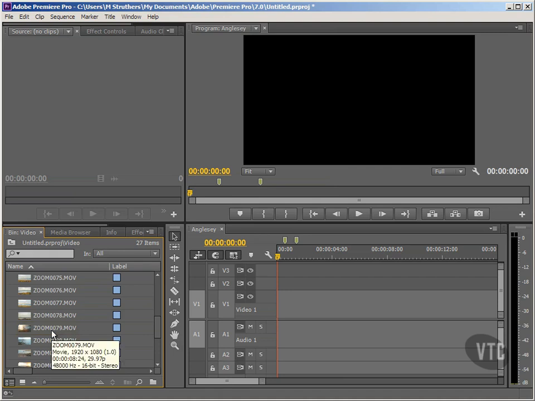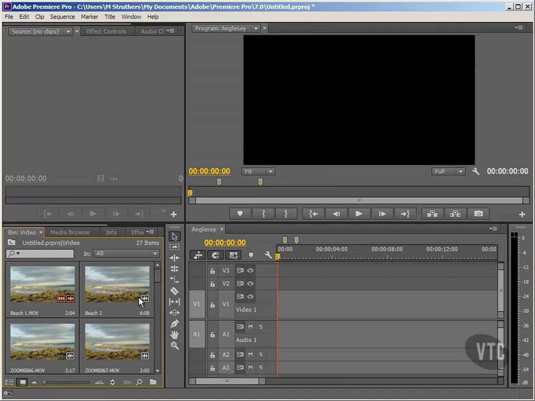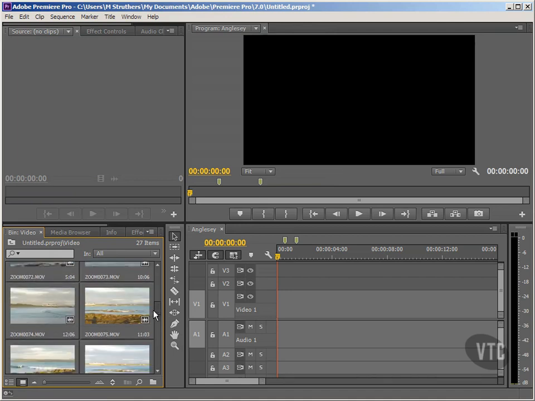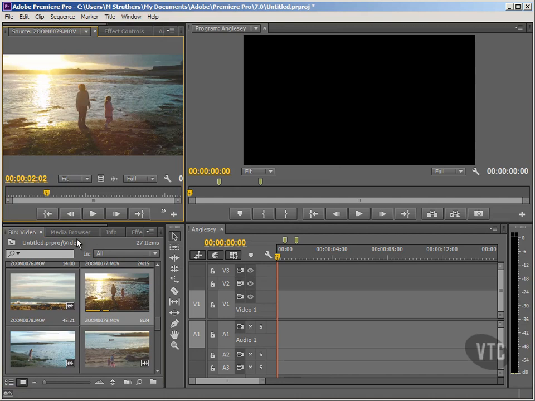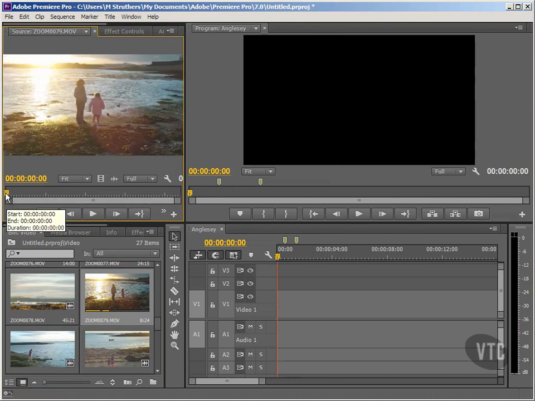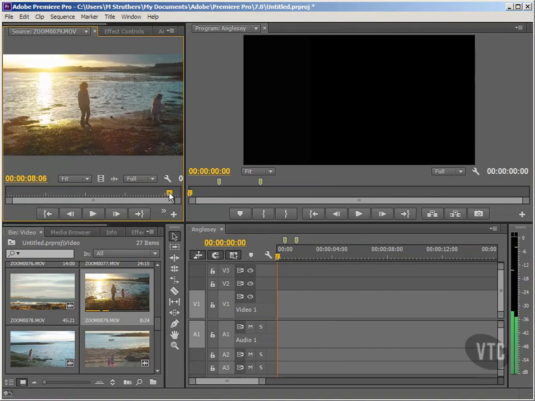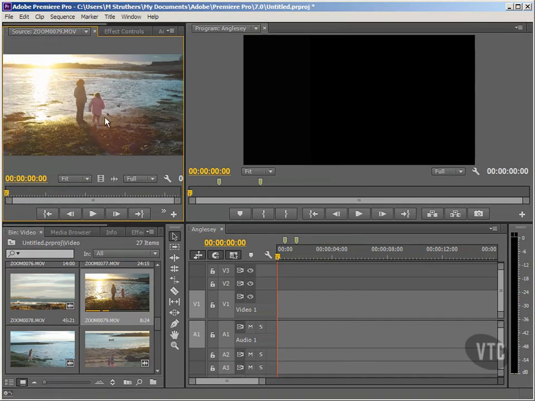If I want to see this in the icon view, of course, remember, simply click on the icon view button. I need to scroll down again to select the same clip, number 79. That's the one with the sunset reflecting in the early evening sea. I'll double click to open it in my source monitor, and then I'll now use my CTI to drag across the source monitor view to see all of the clip at this fast rate.